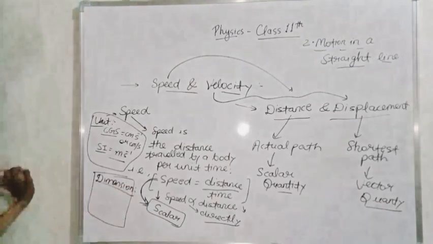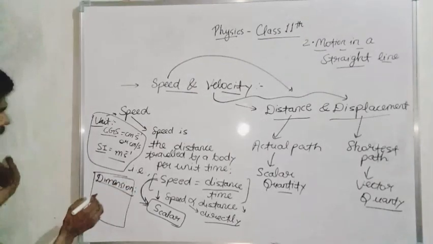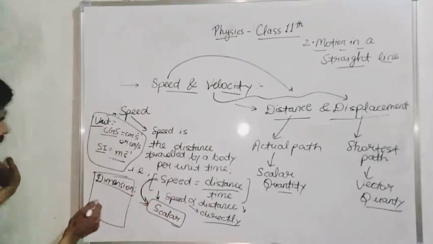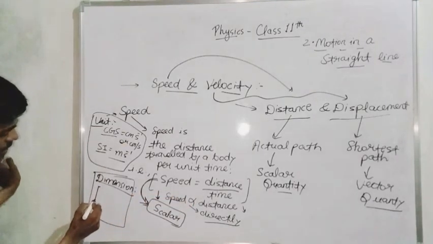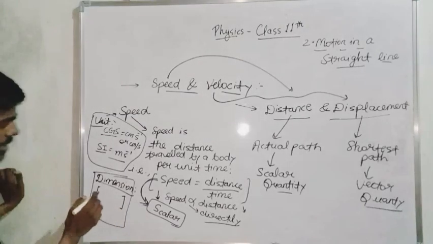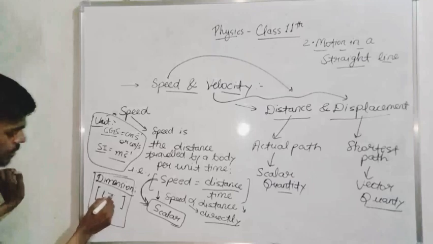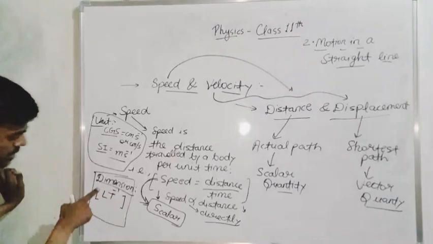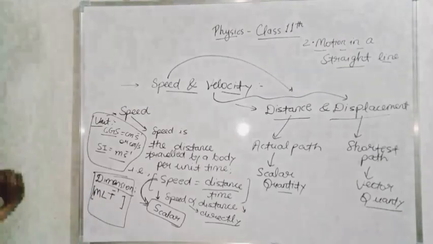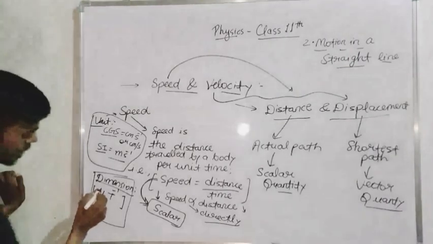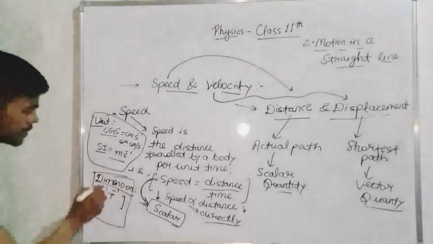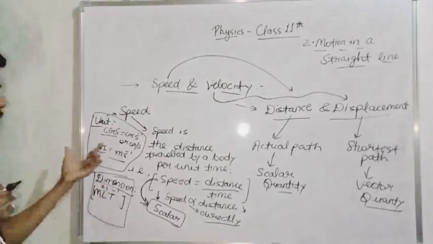In the previous chapter I had already told. Okay, so for dimension, because we have the formula as well as the unit, we can easily determine its dimension. Dimension is always written in square brackets, and the dimension of this quantity is LT minus 1. But always remember that you have to mention the three base quantities M, L, T. Mass also has to be written, so it is M0 L1 T minus 1. It is the dimension of speed.